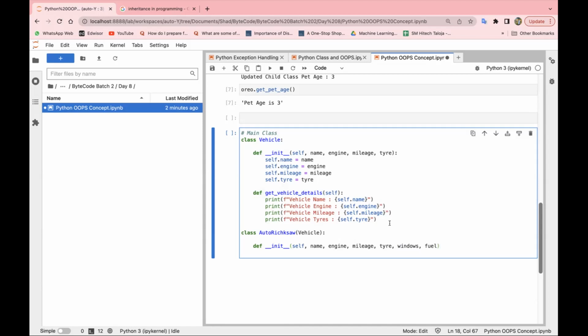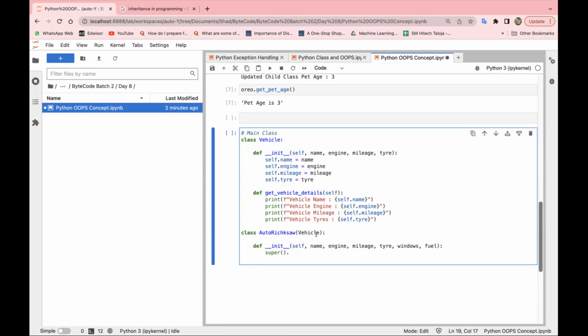Now, what I will do is first initialize the vehicle class using super. You can also call the vehicle class directly here, but I will use super because super is the keyword for doing it.